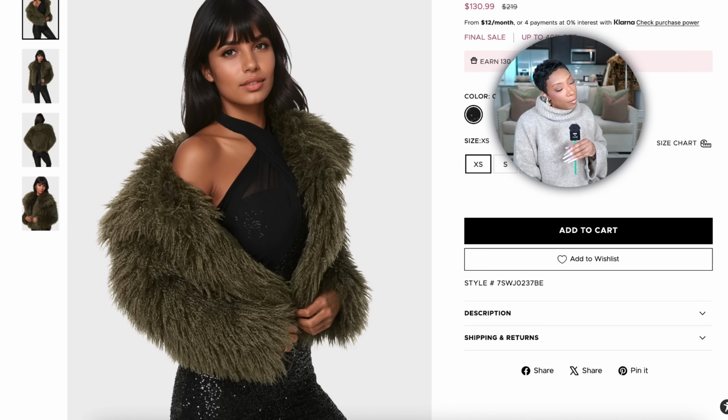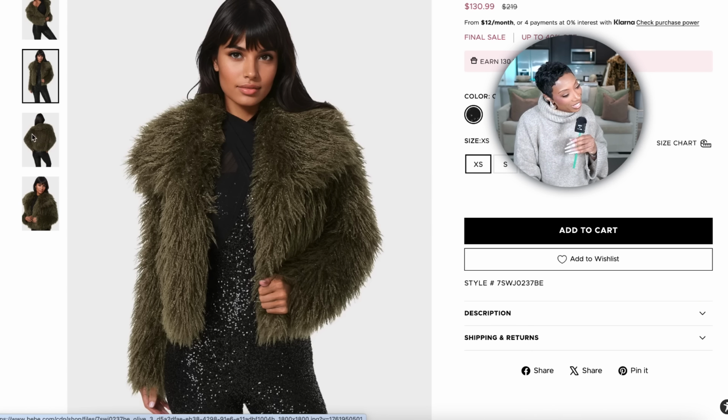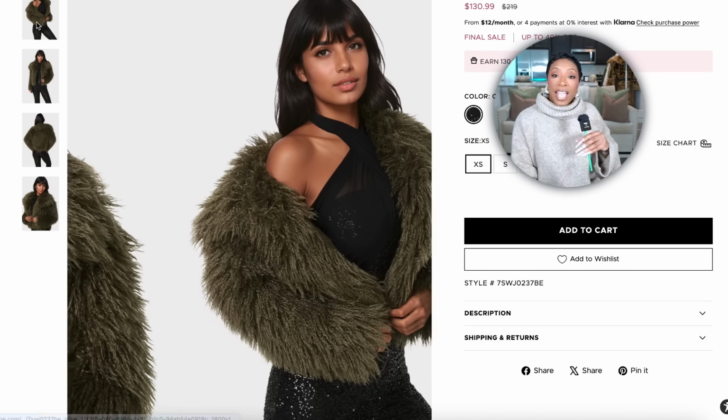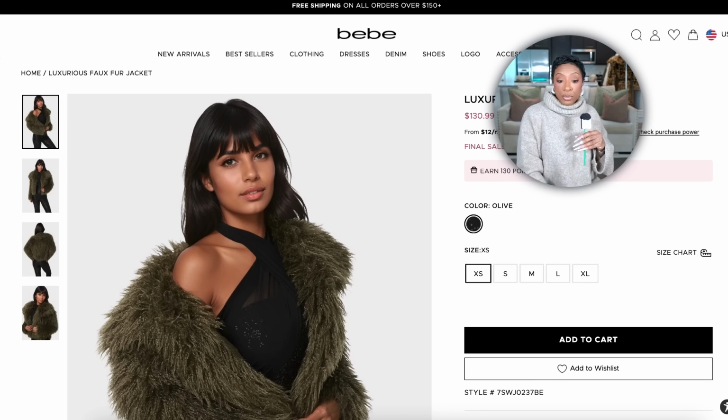Then BB. Y'all remember BB back in the day when you needed to go to the club? You had to run to the mall real fast after work on Friday. You could just go to BB. They have this luxurious faux fur coat. That's what they called it. So it's $130. It was $220. Oh, and then there's an additional final sale price you could see in the cart. This is available in size extra small to extra large. This one got the color right, and it's kind of a shag type vibe to this one that I liked, a little different than the first one from Dillard's. So this is just a secondary option too, and I think the color's a little more spot on.